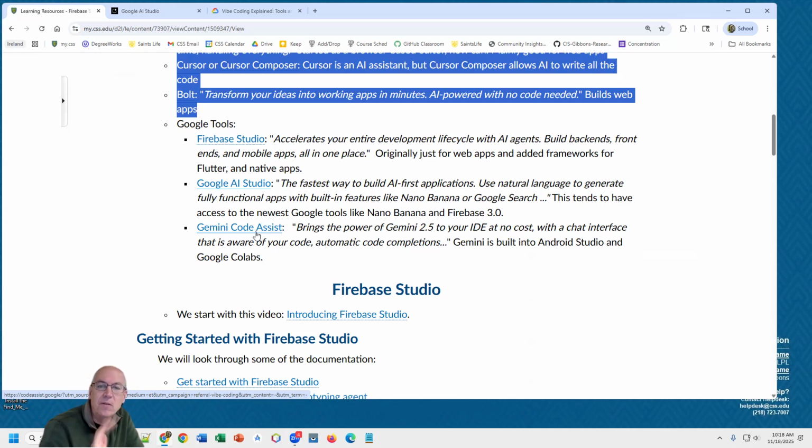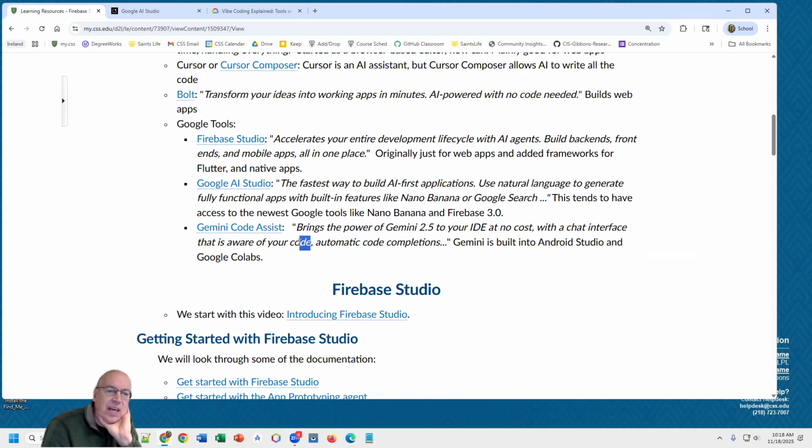It's supposed to be aware of your whole code base in that IDE. I find it's not the greatest. I often have to point it to certain files or remind it where files are when I'm working here. Unlike what I've heard about GitHub Copilot, which is much better at looking at your whole code base. So if you have a project with 10 files, being aware of all 10 code files and what they do here.